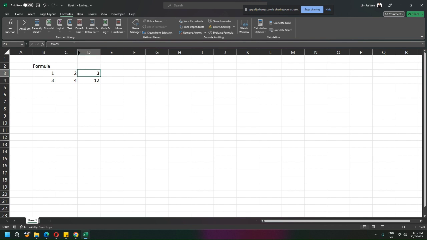Of course, some people will say, "Oh, you put your mouse over here, all right, and then you click this bar over here, you can see the formula." But I will only see one formula. What if I want to see all of it? This one is a different formula. Right? This one is a multiply. This one is a plus.